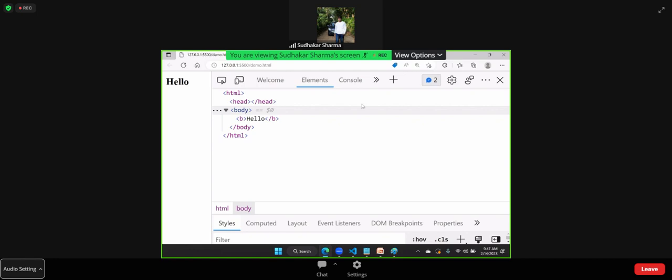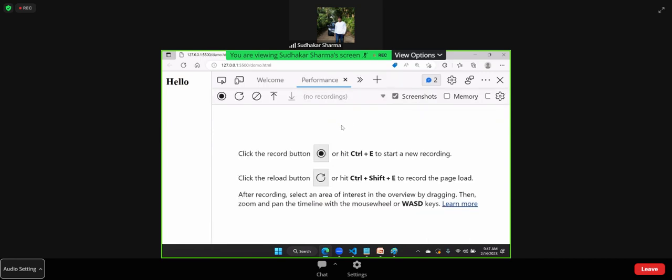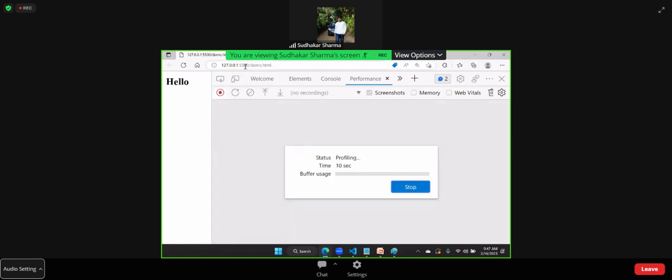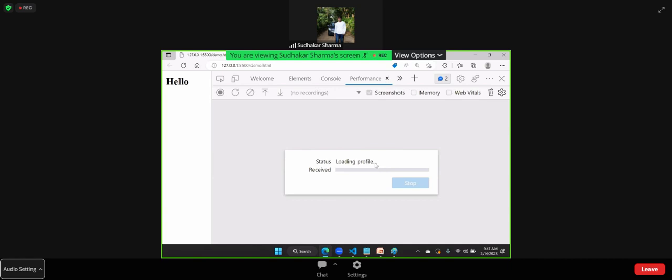You can see it actually. Let's go to Performance. In Performance, I will start recording. I click on record. It starts recording the activity. Now I will refresh the page. Let's wait for 10-15 seconds of recording, then we will stop profiling. After that, stop. It will show what happened in the background.